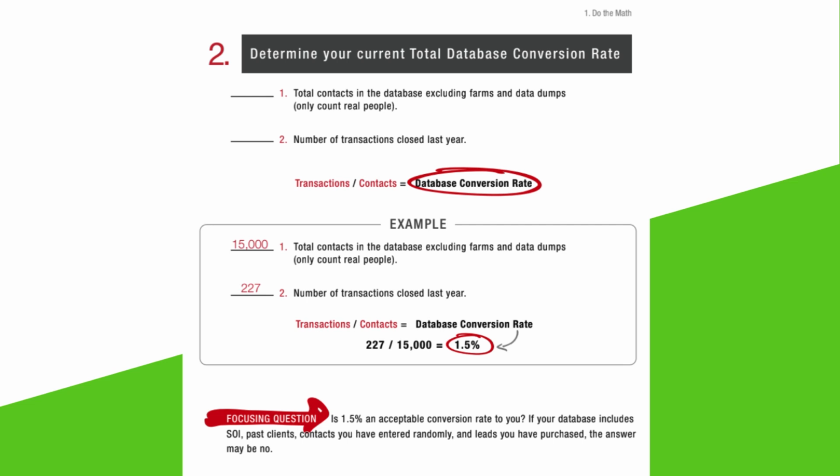My aha right now is I need more humans in my database. My conversion rate is good, but my number of humans is not enough to get me where I want to go. Which is great, because now you have the awareness, and now you know where to focus your time, energy, effort, and resources. I have to focus on more relationships so that I know enough people to do the amount of business I want to do. It's awesome, right? There's no good or bad to this math. It's just clarity. It helps you understand how big is the opportunity and where do I need to focus my time, energy, and effort.